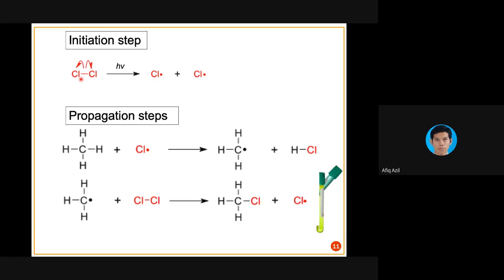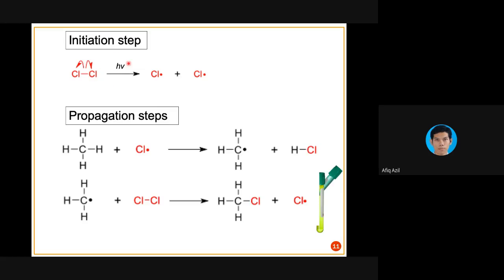Fission is actually the separation of the bond of this chlorine or bromine. This is known as homolytic fission, whereby it will form the chlorine or bromine free radical. So this Cl with a dot over here, they have one dot over here, is known as a free radical, chlorine free radical. And this step, the initiation step, is the step that needs the UV light or the energy.